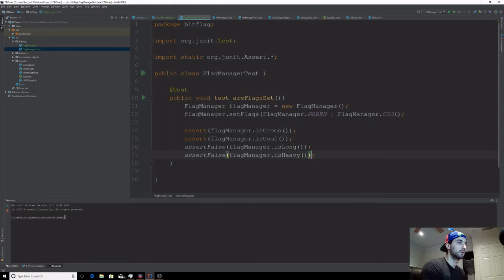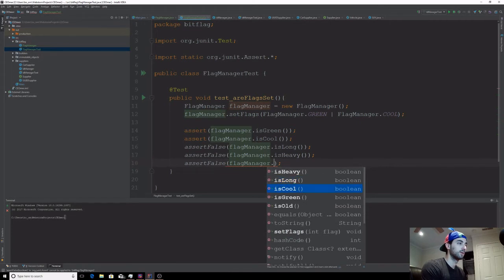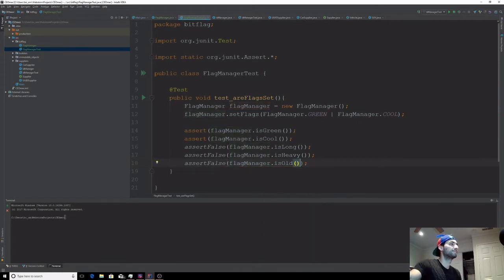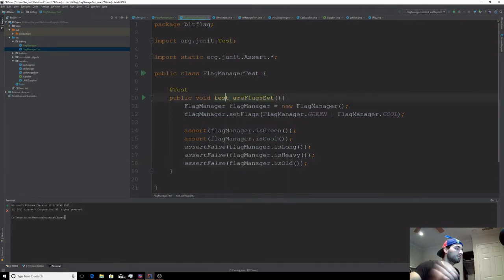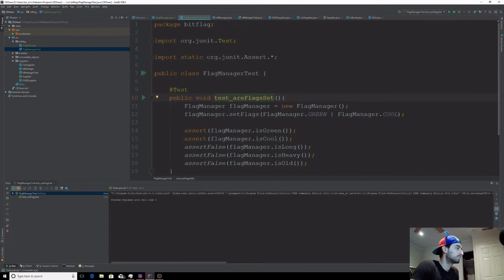It's heavy. I feel like I'm missing one. Old. Okay. Let's run it. Yep, test pass.